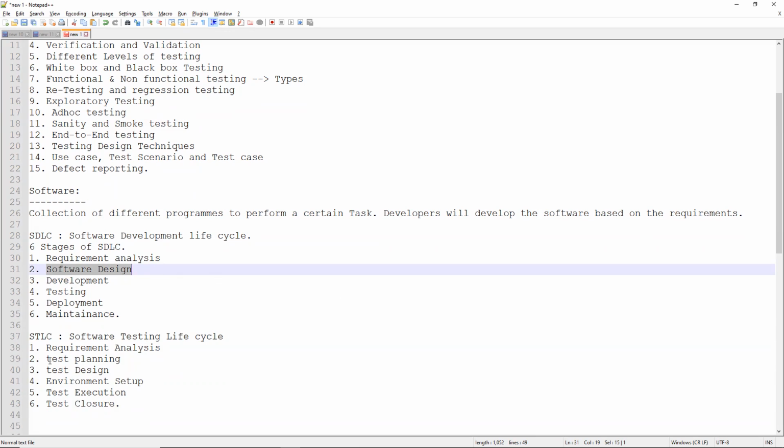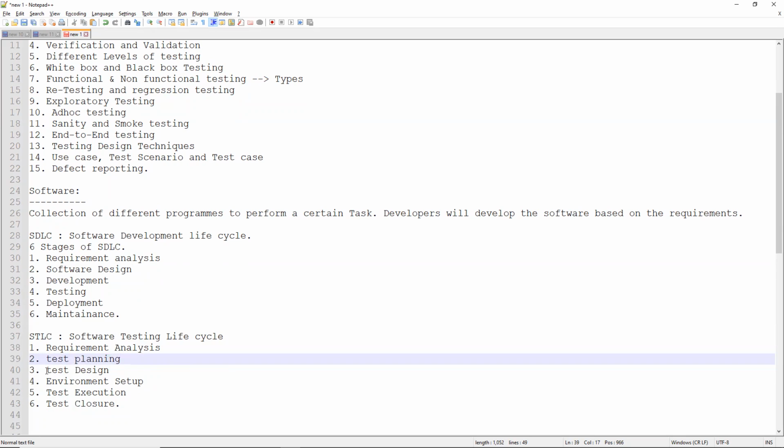As a tester, we will also do the planning. Whether we need to do manual testing or automation testing. Will manual testing alone be enough to test this software, or do we need the help of automation? How many testers do we need, how much time we have, and how many test cases we need to write. What is the plan, how many testers, how many hours they need to work to complete the testing. Everything comes under test planning.